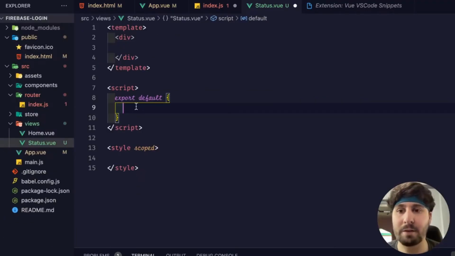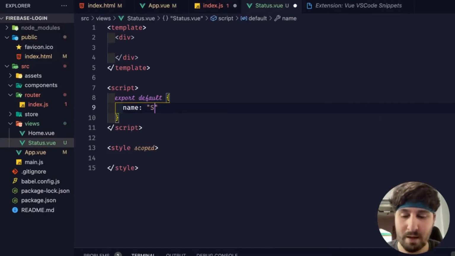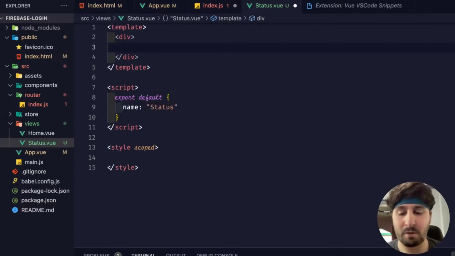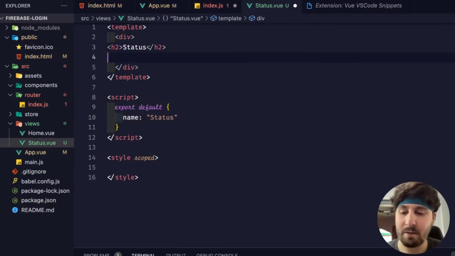There's a few things that I like to do. I like to give it a name. So I'm going to call this Status, which is going to be spelled with a capital S, just like the actual component name. Let's give this an h2 tag. And we'll say status. And then we'll give it an h3 tag.